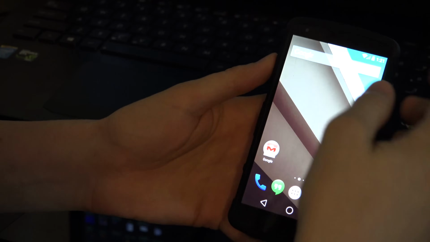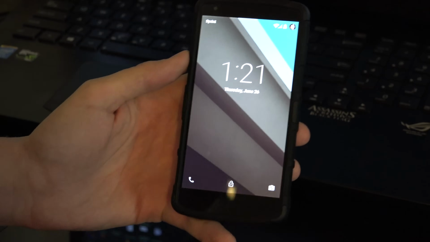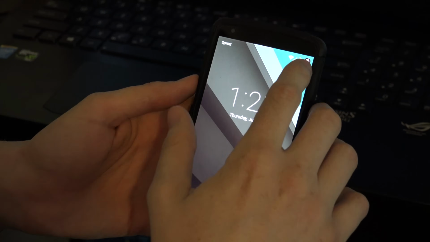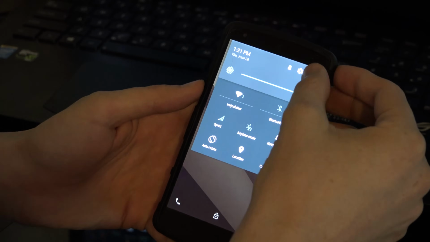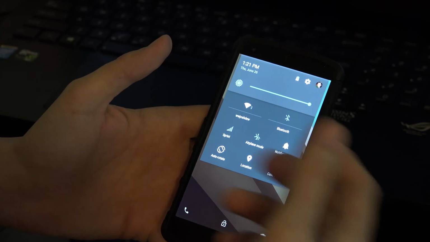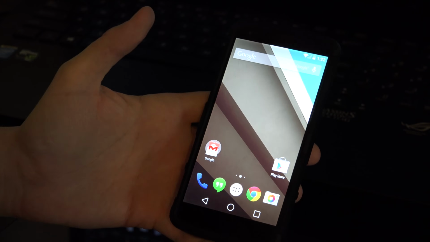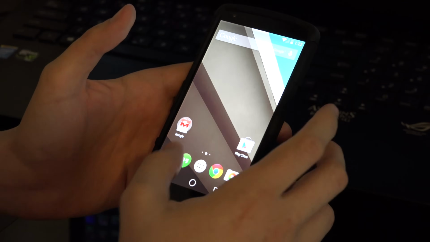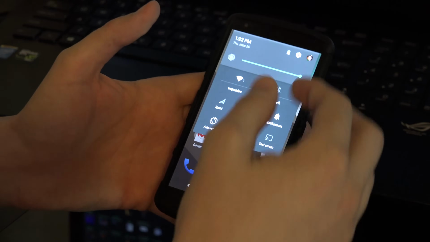All right, so we got our Nexus 7 here. I wanted to show you the lock screen real quick. So when you unlock it, it's just like at the developer thing yesterday. Now my picture's showing up, and if I press on my picture right here, it'll take me to my contact once I unlock my phone. Of course, it shows my phone number, so I'm not going to show that.